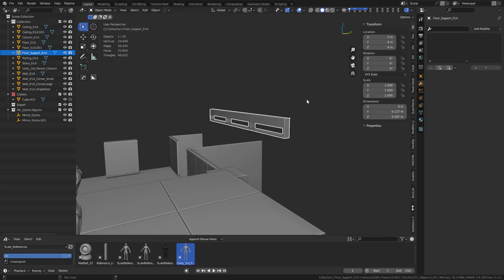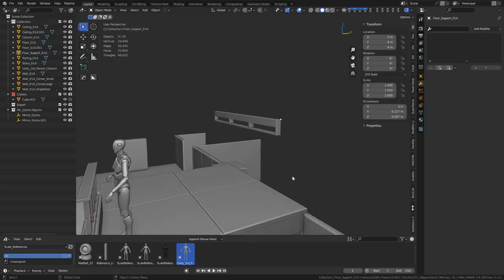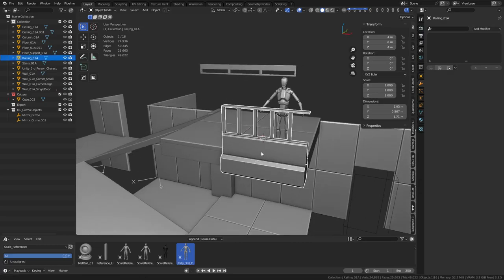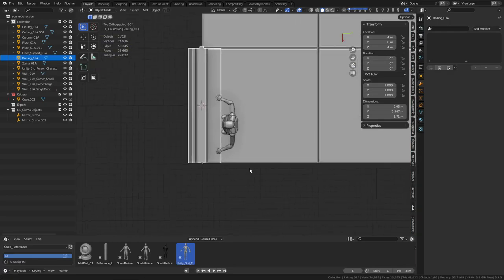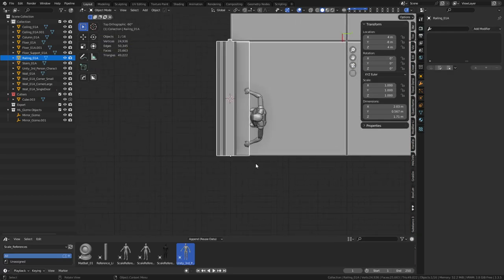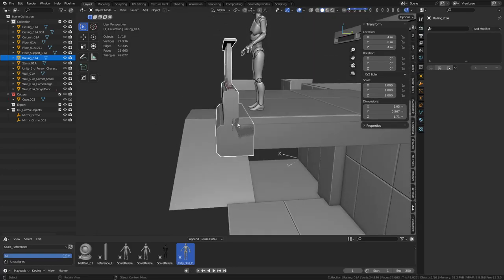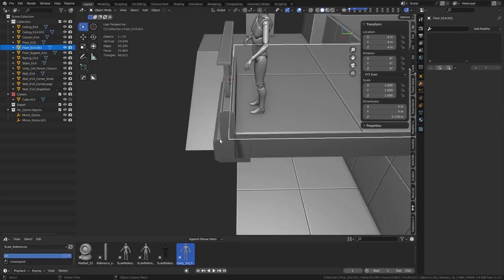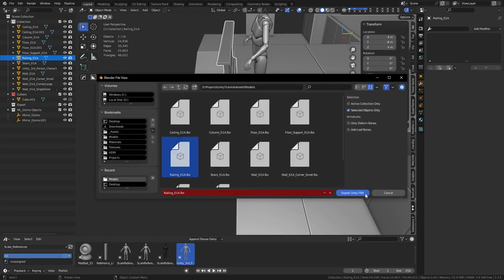We can re-export this one real quick. Copy the name again. Support 01A. And then this one can be... This one should have the good origin point on it, actually. This particular case, this is kind of like a unique one-off piece. Like, we know we want to put it in this position every time in relationship to these floors, possibly. So this one's okay. The origin point's not a big deal. We just want to make sure that it had rotation and scale applied.